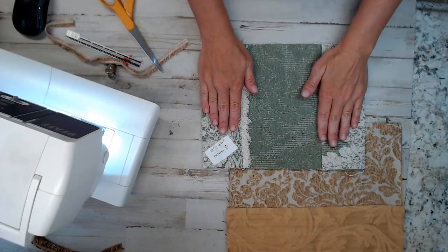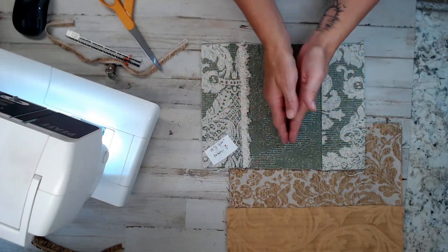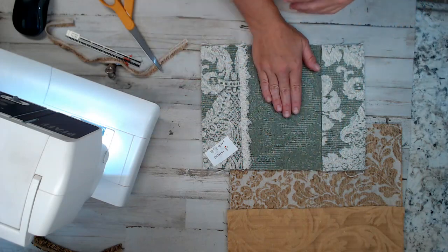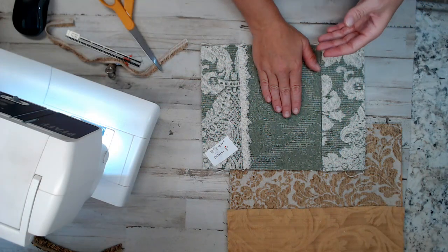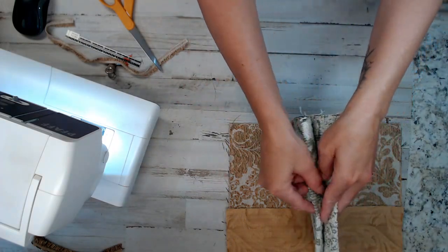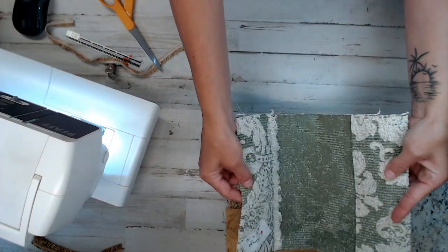This here is just the shell that holds that journal, that you can take that journal out, replace it with a new one. As I said before, my mom does a prayer journal and she fills those journals up and she can take that journal out and replace it. So this is just like a little page that's going to hold that journal for this.